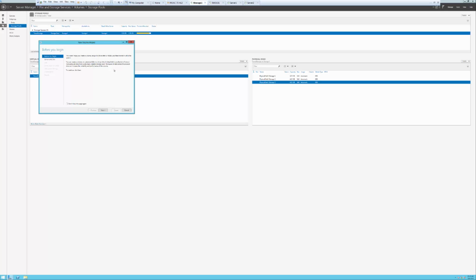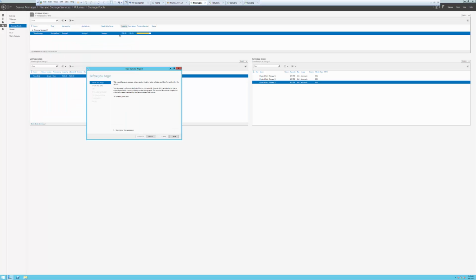And you'll notice our new volume wizard automatically opens. You'll also notice our tiered storage is now pre-allocated, and we only have 1.5 gigs free. So we're going to go ahead and choose our storage. We're going to choose the appropriate space. We're going to, again, do the appropriate space as it lets us.